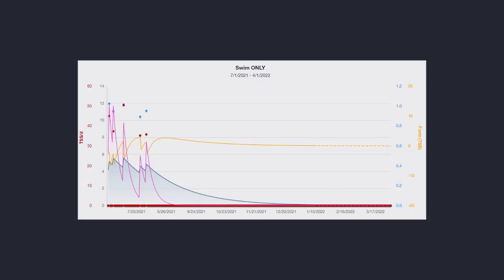Noticing over here, this is an example of a swim. This is my swims. I haven't been swimming, but you can see that this area right here is in the past, right? Again, the green area is in the future. If I could actually do it for you guys. The green area is in the future over here. You can see the dotted lines, the dashes, that hasn't happened yet.